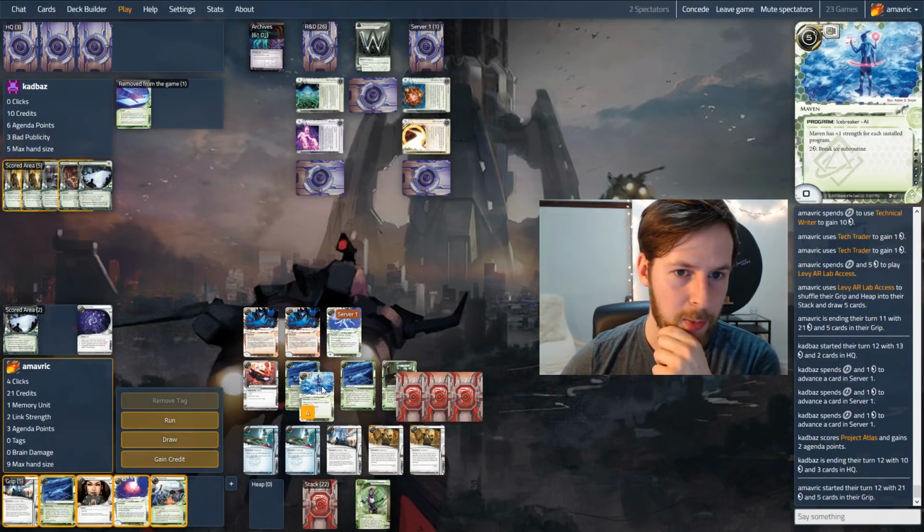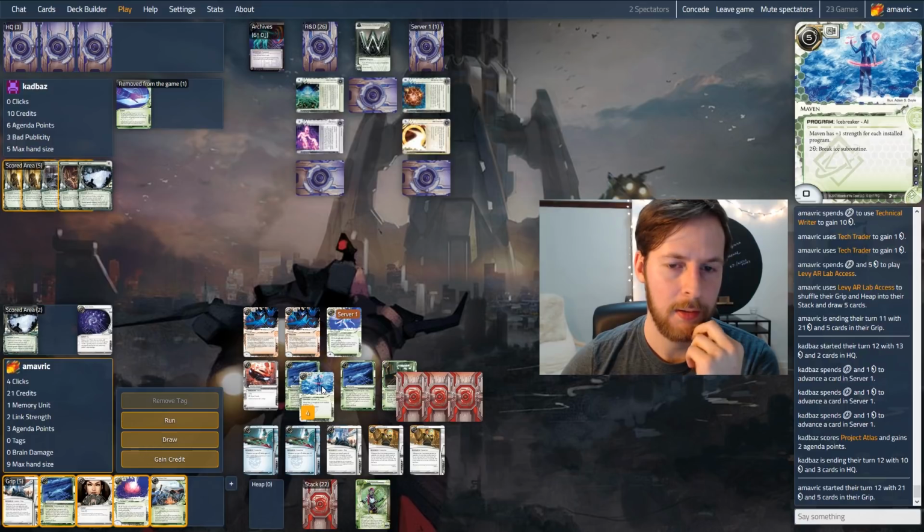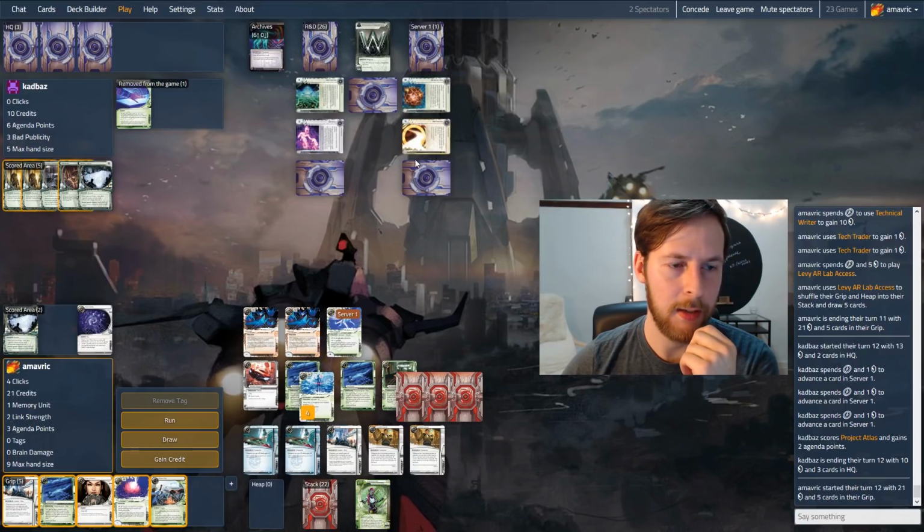But what else can we do? We can make this 5 strength, which is good, because we can deal with this server. We know they drew reversed accounts, so we want to see what the top card of R&D is.